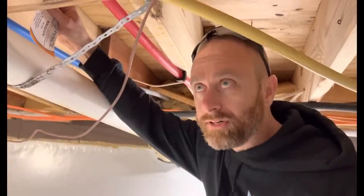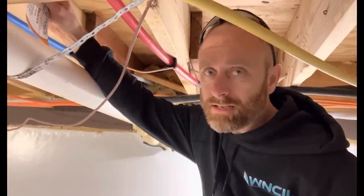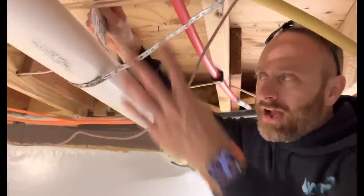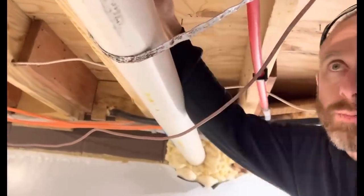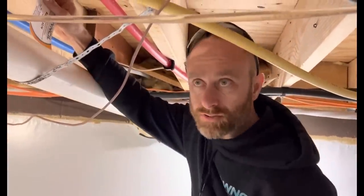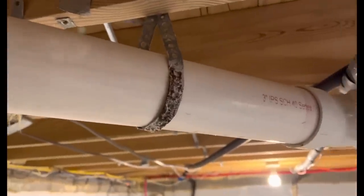We talked a lot about corrosion working on some of the metal in here and shortening its lifespan — that's going to take years to happen. But these little thin straps corrode like nobody's business, and that's what's holding up the sewer line. These will be the first to go, and if you take a look at them, this one and that one are really, really corroded, which means they're weaker than they're supposed to be.